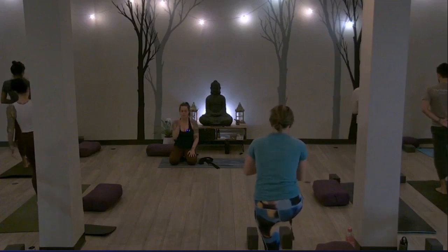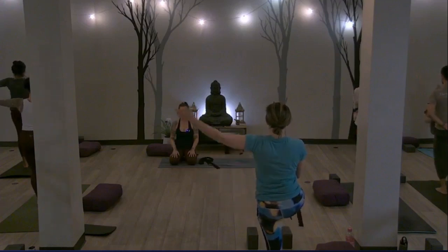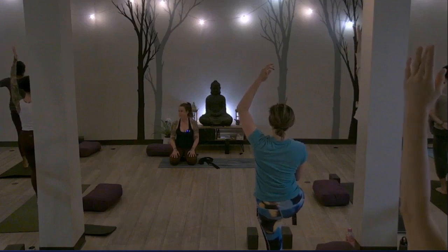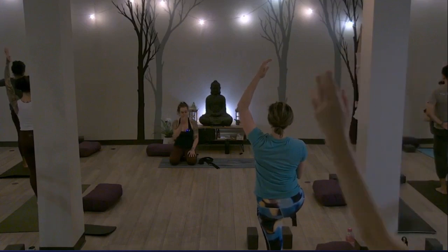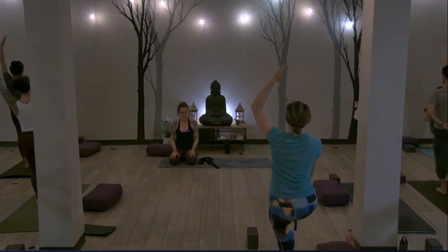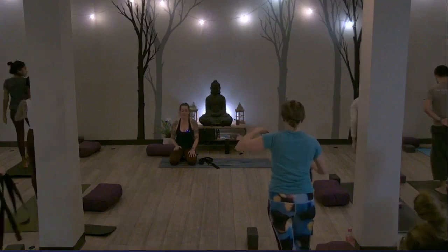You can direct your gaze at one point too. You don't have to move the eyes around. That's going to help your balance a little bit. Nice job. Release the strap, bring it to the floor, stand in mountain pose.